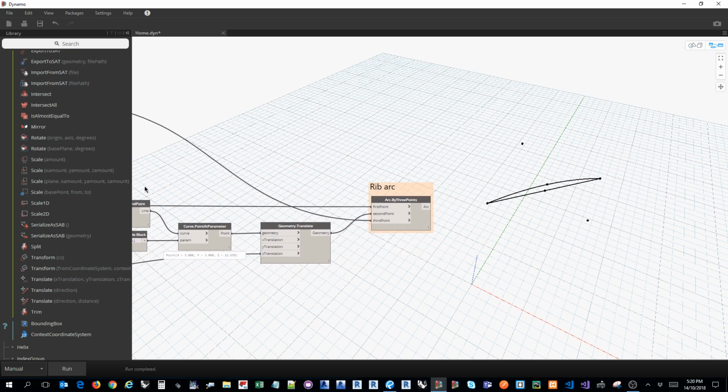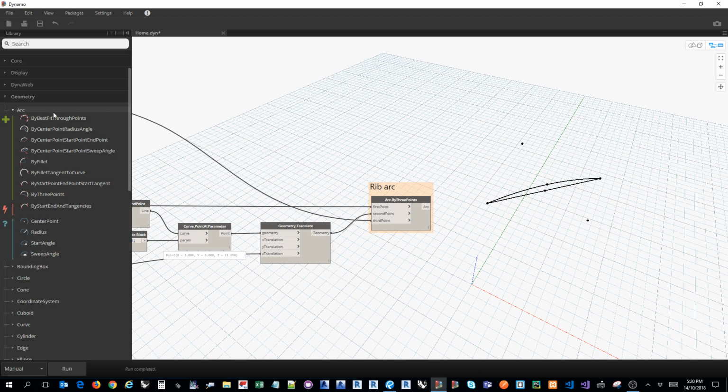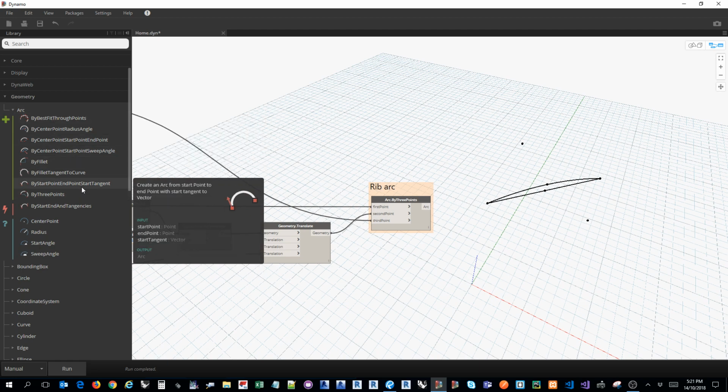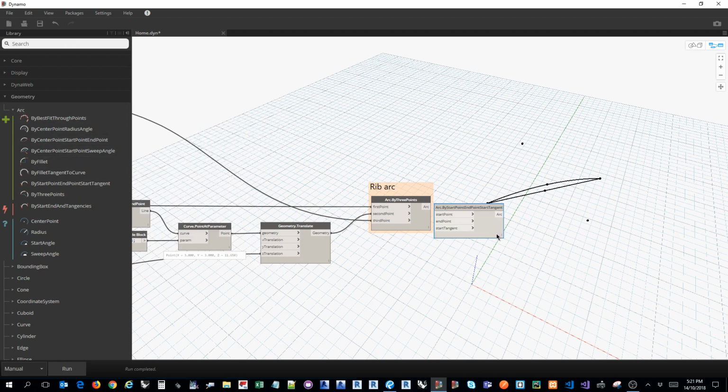So there is another way of creating an arc, which is by start point, end point, and start tangent.